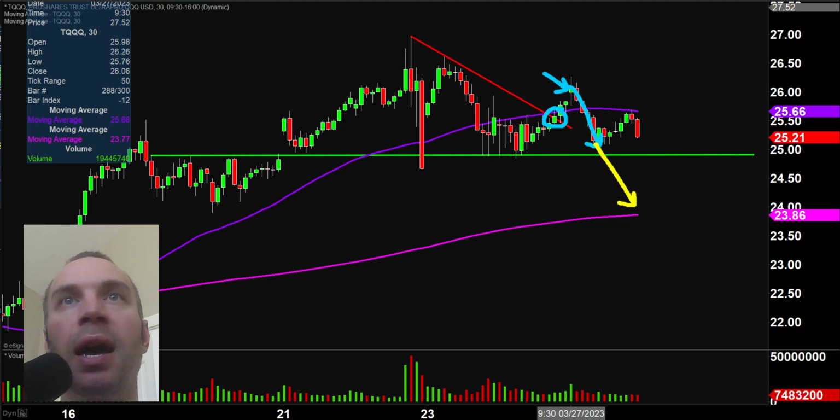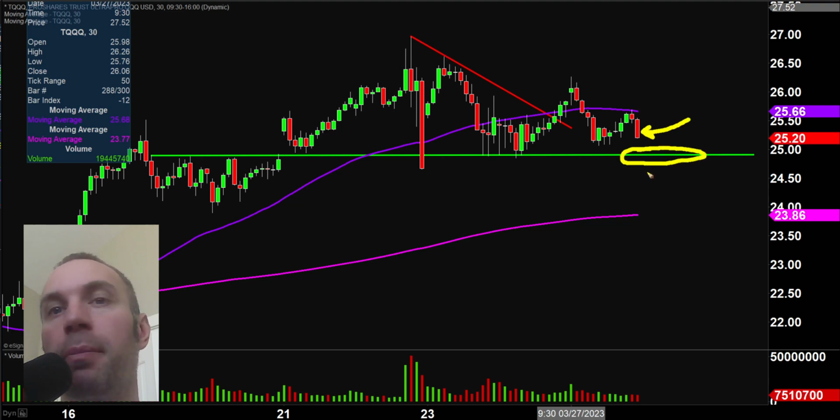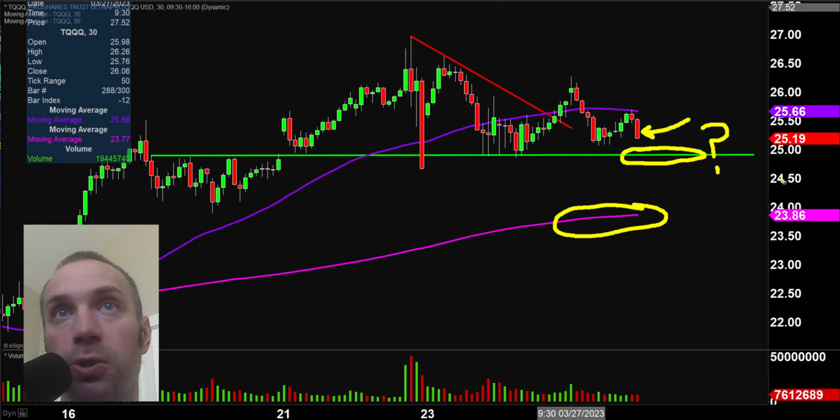However, with that being said, the last 30 minutes as I speak, you can see a big red candle here. It's looking like 2490, that green line, could be coming and getting tested on Tuesday, which brings out a very, very key question that a lot of people will be wondering and watching. 2490, is the price going to bounce again? Is it going to fail? If it fails, does that cause it to go down to that 200 period moving average?